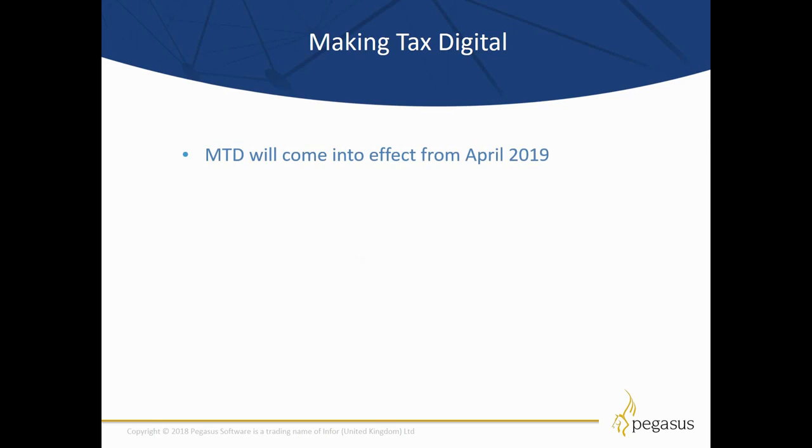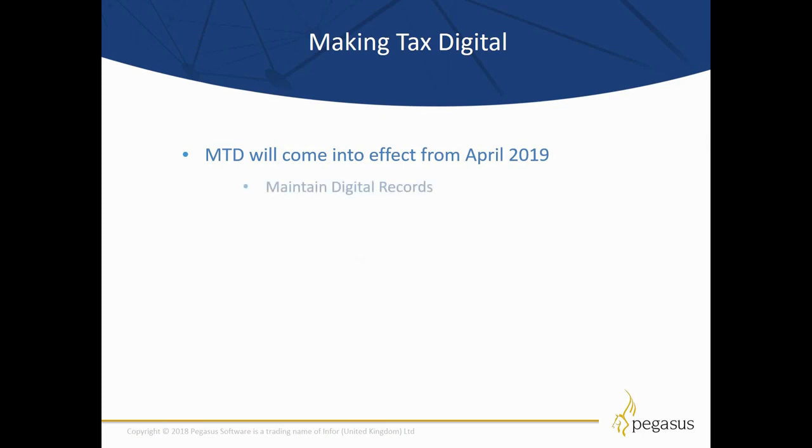An interesting statistic from HMRC is that 87% of all VAT returns are submitted using HMRC software. This is predominantly via the HMRC online legacy system, which allows users to log in and manually enter their VAT figures. As just mentioned, HMRC have mandated that from April 2019, all VAT registered businesses with a turnover above the VAT threshold will be required to maintain digital records and send their VAT returns to HMRC online. And I quote them, through Making Tax Digital functionally compatible software. You will no longer be able to enter your VAT figures manually on the HMRC website. You must use software to make those submissions.